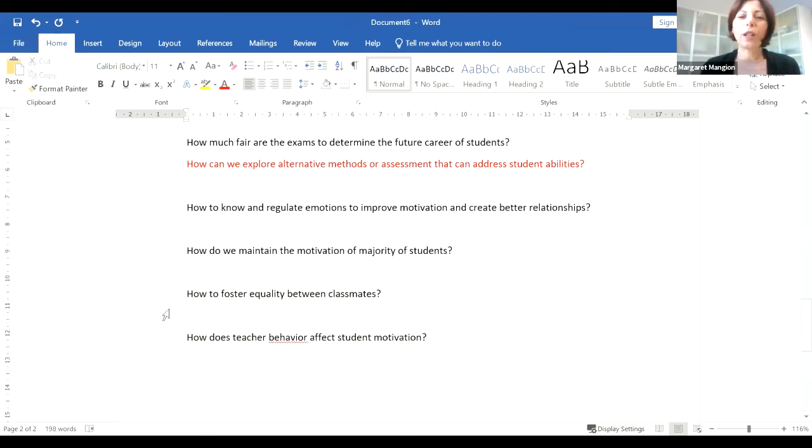How to foster equality between classmates. Very direct, very simple, very important. So again, that's a very good one. How does teacher behavior affect student motivation? So this could be one of those debate questions again.